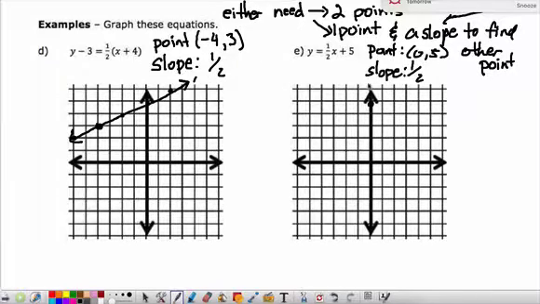Here, our point we already plotted. Our y-intercept is right there. And now we're going to count the slope on this one. So up 1 over 2. That's as far as I can go up. So I'm going to go down 1, back 2. Down 1, back 2. And just follow the pattern. Well, it looks like these lines are exactly the same graph.